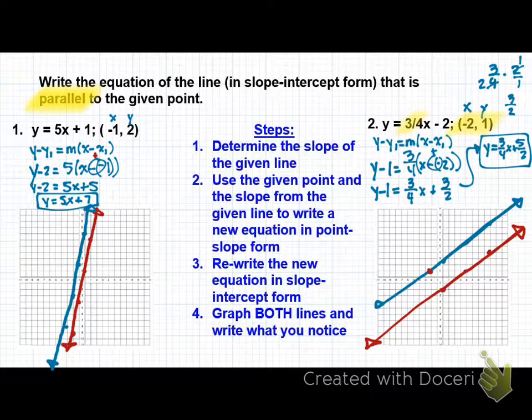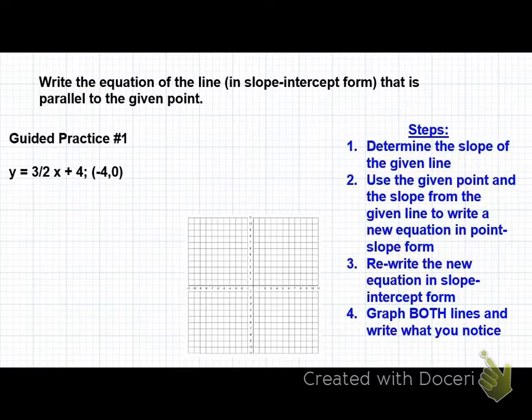So let's go to 3s now. 3s are talking to their groups, teaching them how to do number 2. Okay, ready, set, and go. Moving on. Number 3, I'm going to ask you to do this with your groups. We're going to do a parallel line to this one over here, y is equal to 3/2 x plus 4.